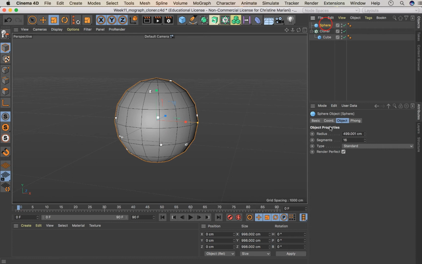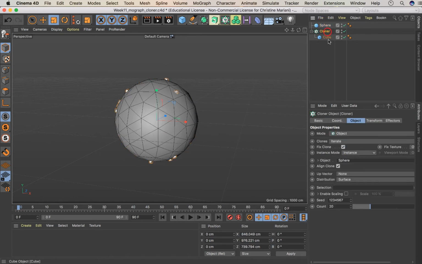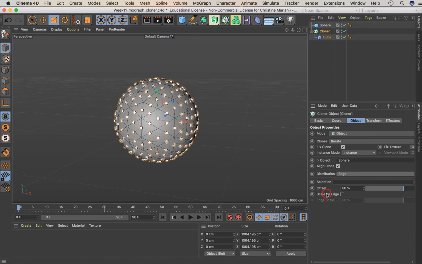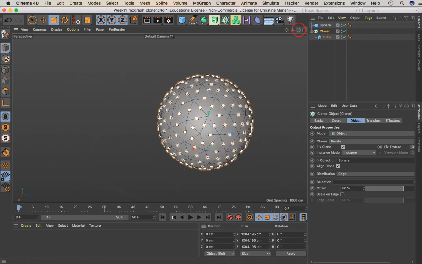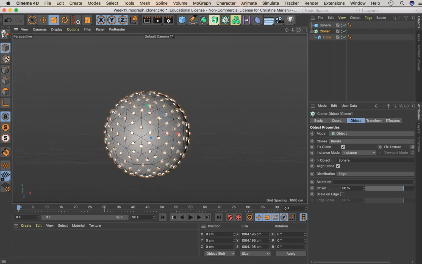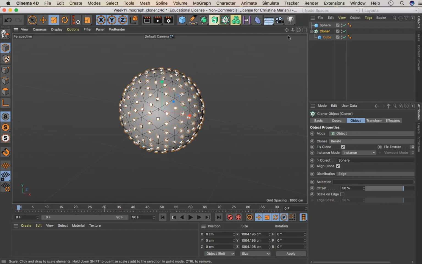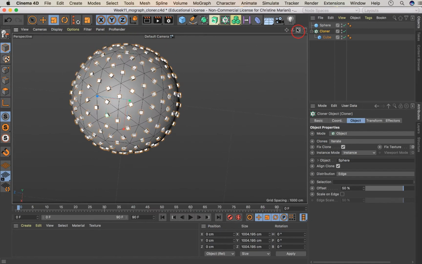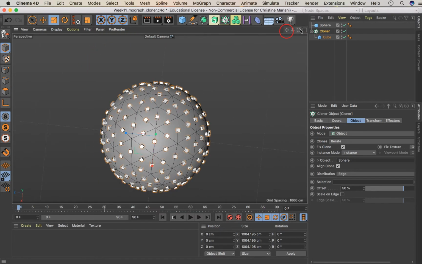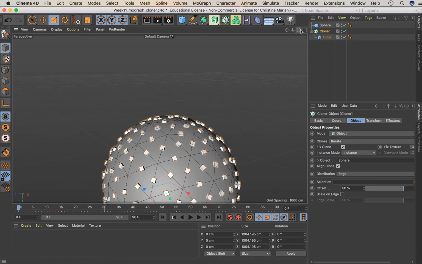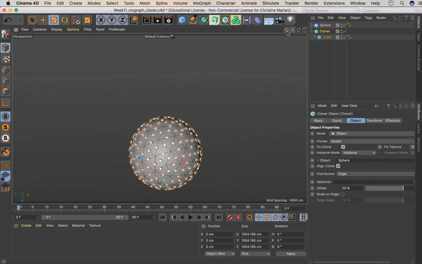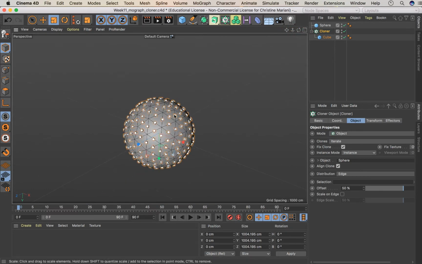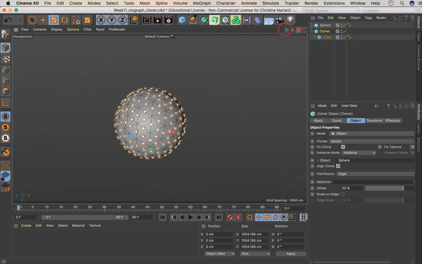So if I go to the sphere and I change it to something like icosahedron, then you can go back in here and change it to edge, and then you get these really interesting collections. And then you don't have any of that weird overlap that happens when it's on the standard. You can see here that each one of those edges has a cube in the center of it. Okay? Really cool. All right.